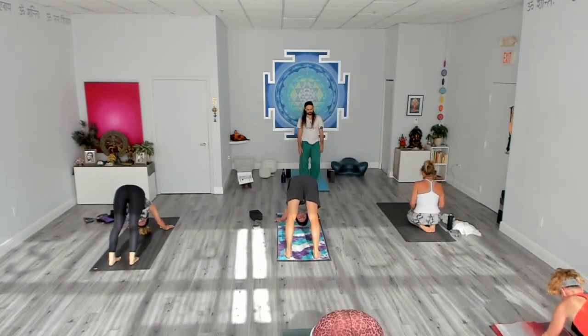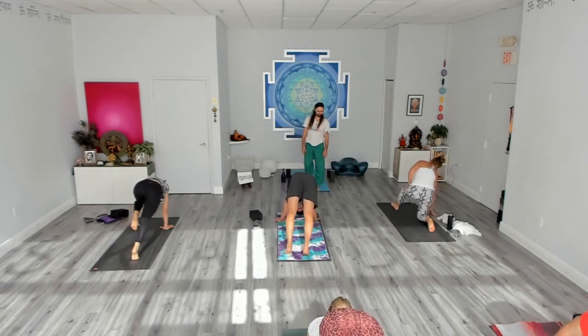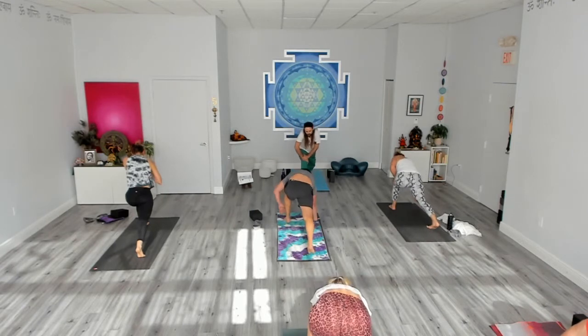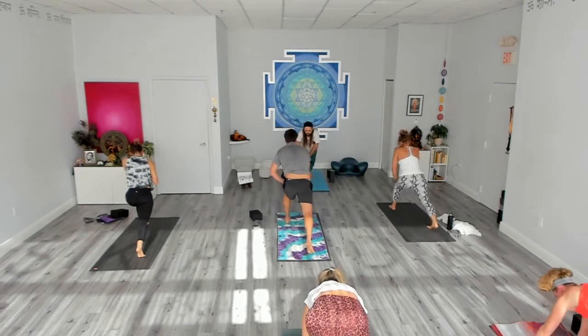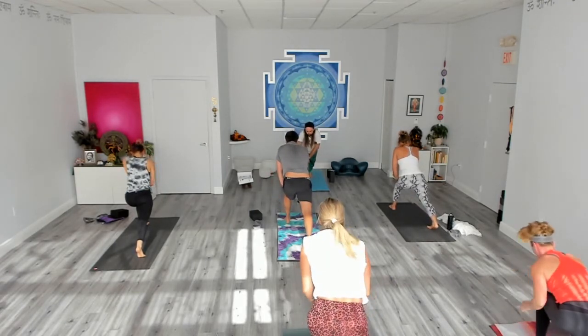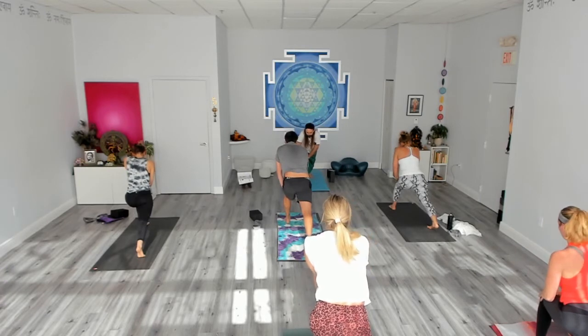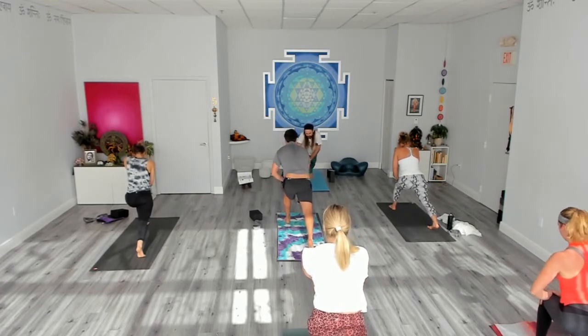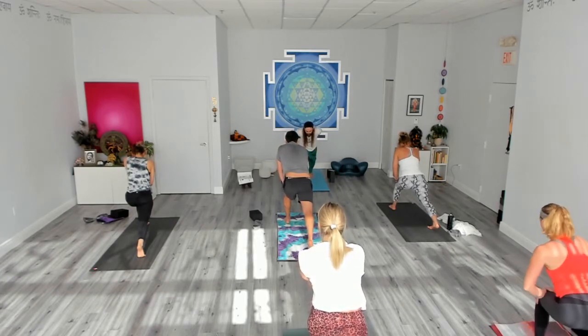Left foot up and pause. Both hands to the top of the thigh. Reconnecting to the breath, to your intentions for the practice. Embrace the timeless and eternal moment. Draw energy up and in, squeezing the legs together.